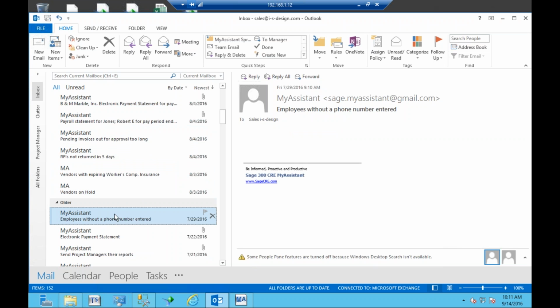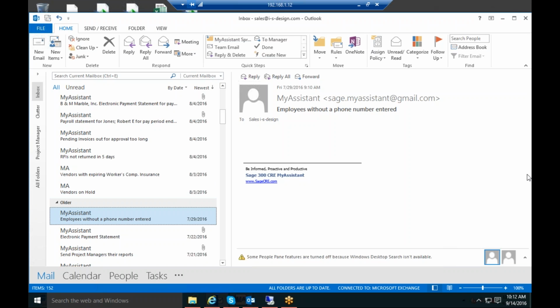One last area to think of is your employee and job setup. In My Assistant, you can monitor your setup.